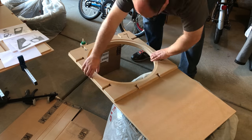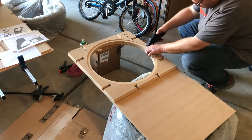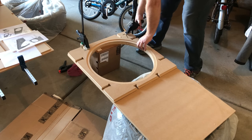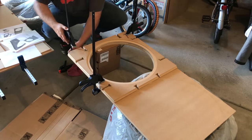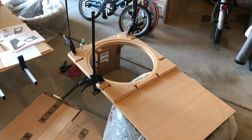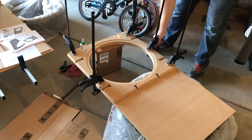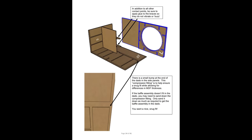One thing to reiterate here is that precision with the clamping and gluing of pieces, especially the ones where you're making things double thick, is really, really important, because what you're going to end up doing is sinking these pieces down into the other pieces. And if you have this stuff off a bit, it's just not going to fit well. So take time, and as you can see, I'm checking every edge to make sure that everything is nice and flush. Check everything twice before you clamp it down and let it dry.